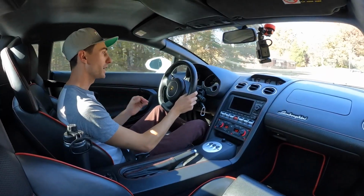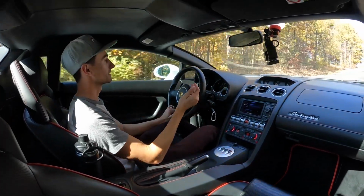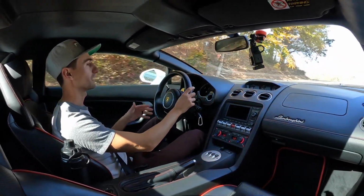This thing is way faster than I thought. I was thinking this was gonna feel really slow, honestly, compared to the GTR. In a drag race, this would lose, but this is fast enough, raw enough to where I don't even ever think that this is slow.